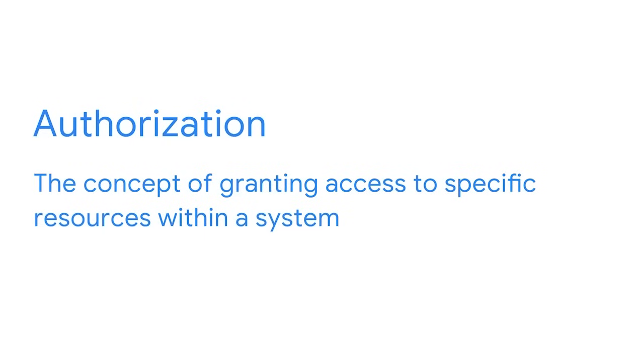Another very important security control is authorization. Authorization refers to the concept of granting access to specific resources within a system. Essentially, authorization is used to verify that a person has permission to access a resource. As an example, if you're working as an entry-level security analyst for the federal government, you could have permission to access data through the deep web or other internal data that is only accessible if you're a federal employee.